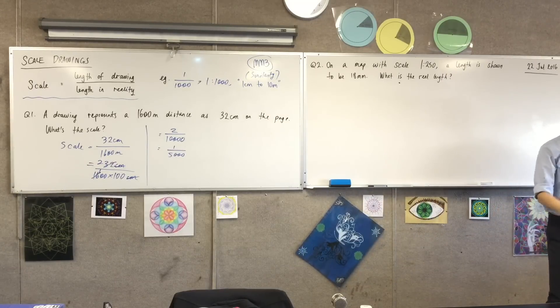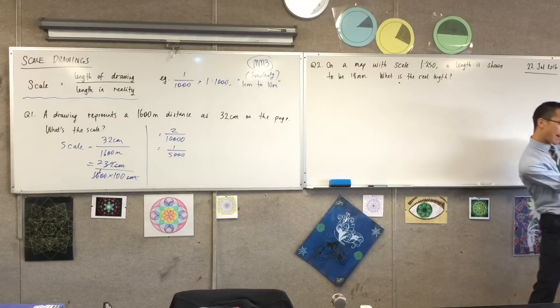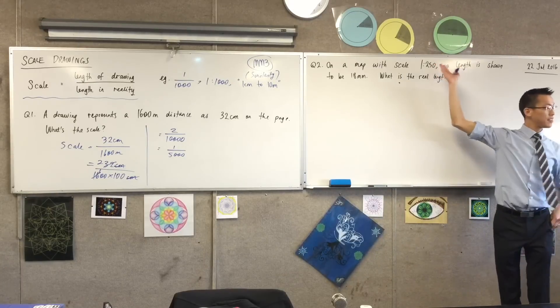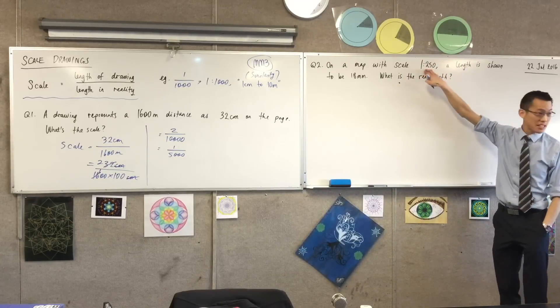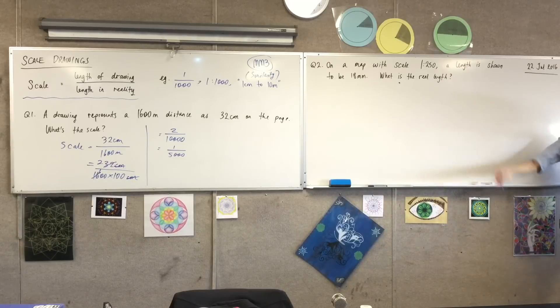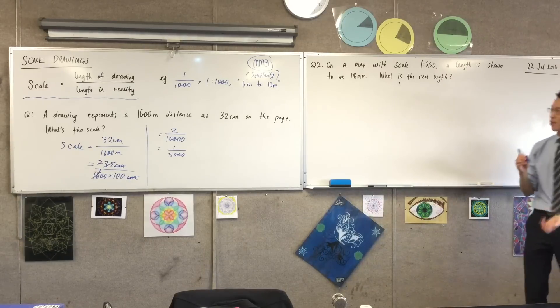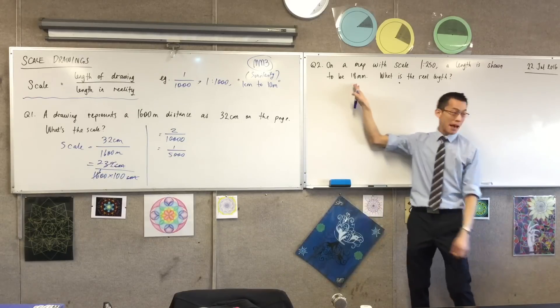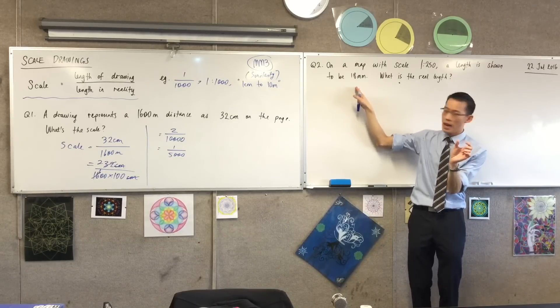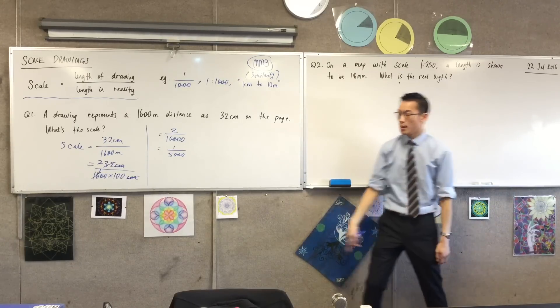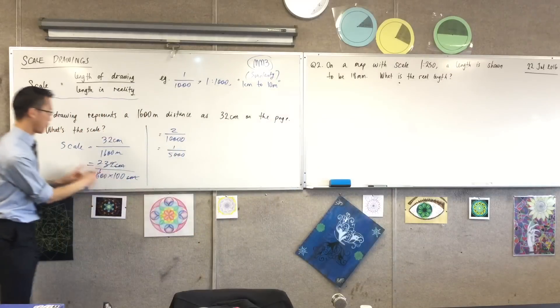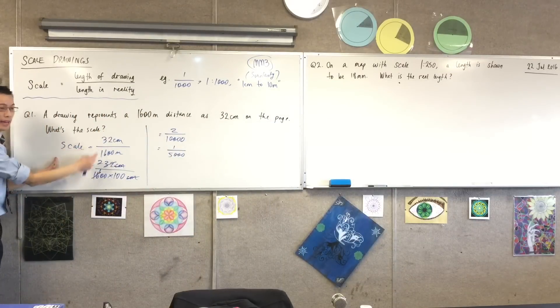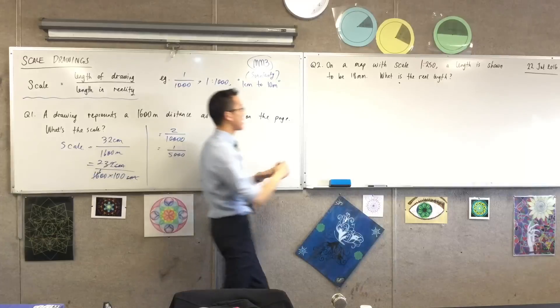So working out a scale is not too hard. Sometimes you know what the scale is. In fact, on a map, like I mentioned, usually right in the bottom right-hand corner, you will find the scale that's provided to you. So maybe they tell you that, and you get your ruler out. Maybe you're walking on the Kokoda Track or something like that. You're like, how far am I actually going to go? So your map shows this little distance, and you want to know what is it in reality.